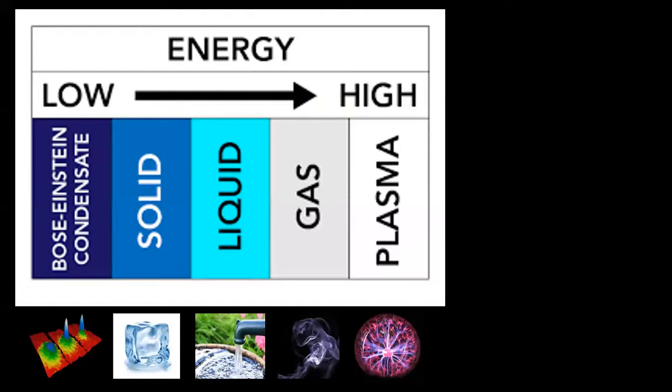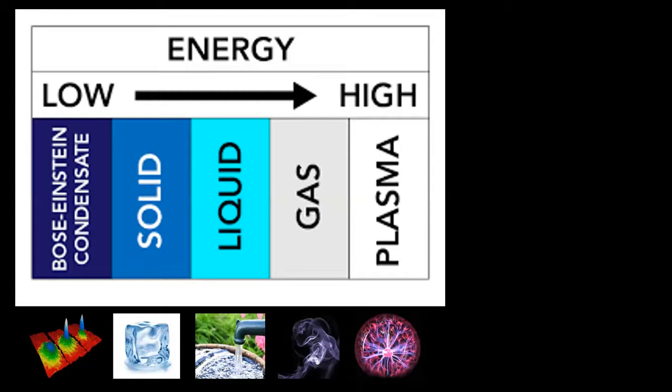If particles do not have enough kinetic energy to overcome the force of attraction between them, matter exists as a solid. The particles are packed closely together and held rigidly in place. All they can do is vibrate. This explains why solids have a fixed volume and a fixed shape.